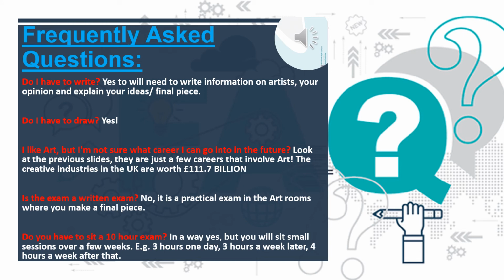One of the questions we often get, because people might have had siblings that have done art, is about our art exam. The art exam is a practical exam that takes place in the art rooms and you make your final piece. Some students worry that it is a 10-hour exam and think that they have to sit it all in one go. That is simply not true. You will have different sessions over a number of weeks to do your 10 hours. For example, you might do 3 hours on one day, a week later do 3 hours on another day and 4 hours after that, to make up the 10 hours. You will obviously have your break times or lunch time depending on when the exam takes place in that day as well.